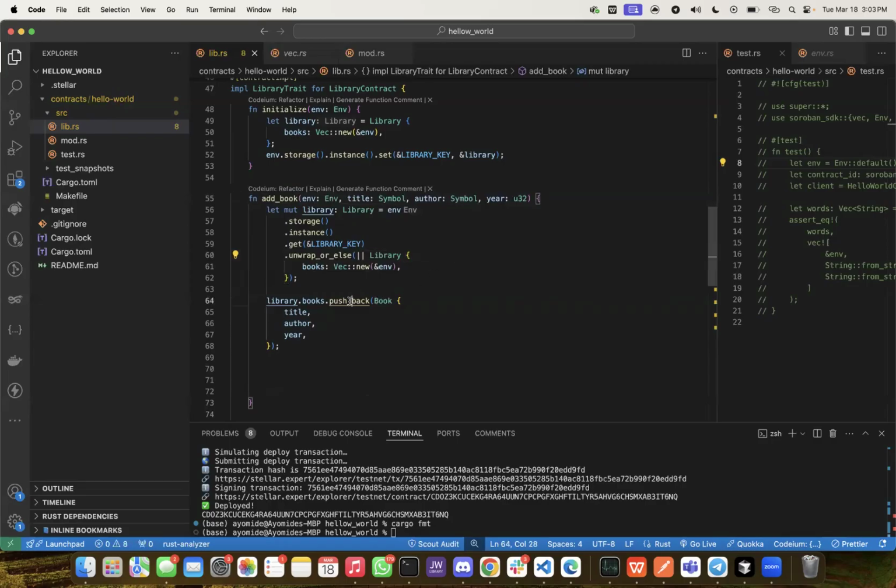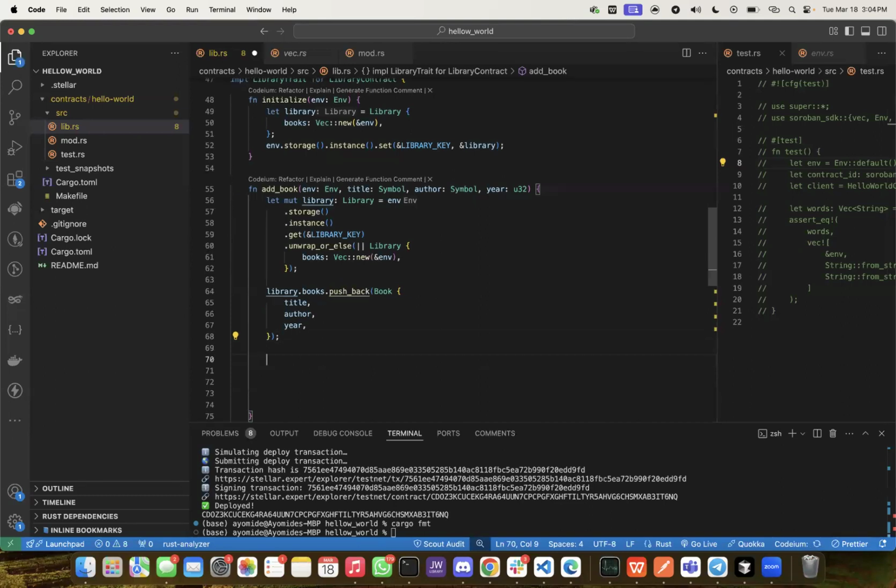And pushing a book would mean we are adding more data to the value. And so that means the value is mutating. And we understand from the rule of ownership in Rust that if you do not add this mut keyword, every single value that is created literally is an immutable value. So that's why we use the mut keyword.